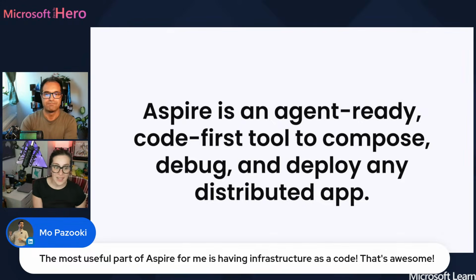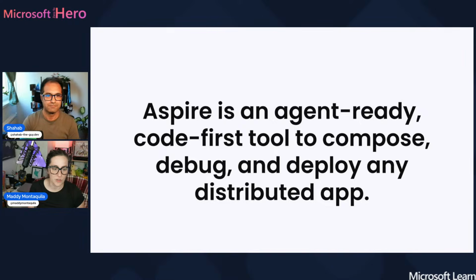And when you think about IaC, infrastructure as code, you usually think of something like Terraform and Pulumi and the deployment ones, or you think of something like Docker Compose, which is YAML based. But there's also launch JSON, and VS Code is JSON based. People use these untyped things all over the place. So for us, the big benefit of Aspire is it's typed, it's code. It's something that's compilable and debuggable, and you can hit a breakpoint and use editor refactorings and all of the things that make code really good.